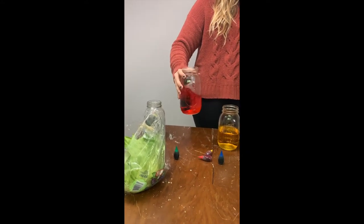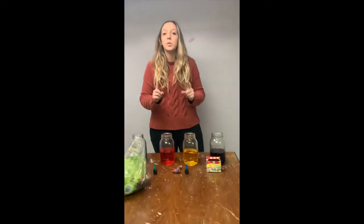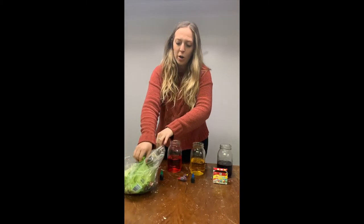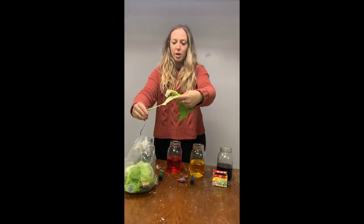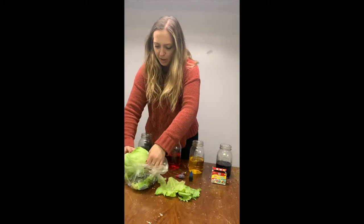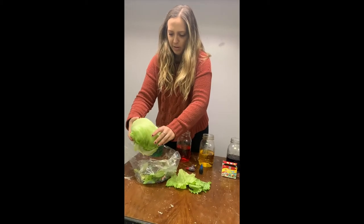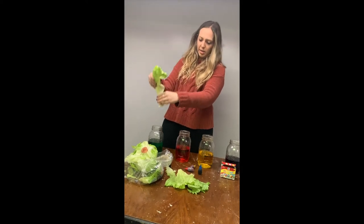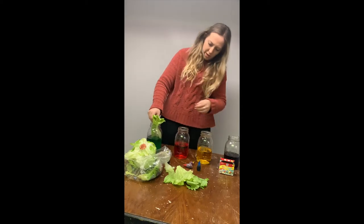The idea for this experiment is to show you that water transport goes up the stem. Just like I was explaining in my videos earlier this week, the water moves through the plant and goes up to the leaves. I'm gonna use a different piece. I'm gonna take my one piece of lettuce, pour the base inside and leave that in there. Put it all the way down.